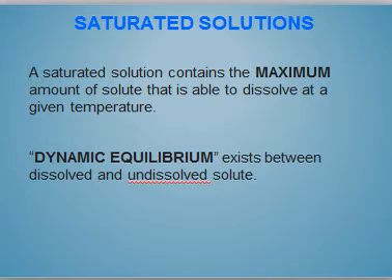So we have three different ways of describing solutions. We can call them saturated, supersaturated, or unsaturated. Saturated means it's containing the maximum amount that can be dissolved at a specific temperature. It's at equilibrium, where the amount that can be dissolved is equal to the amount that will at some point come out of solution undissolved. So every time we see the word saturated, you want to think equilibrium. The rate of solute dissolving equals the rate that it will start to come out.